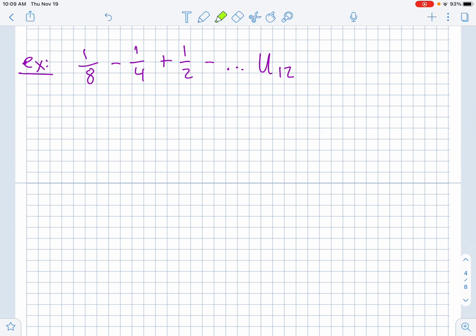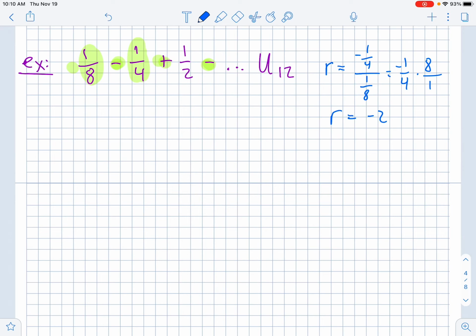Next up. Ooh, first thing I notice is alternating signs. Positive, negative, positive, negative. That means that the common ratio in this geometric series is going to be negative. Now, a 1/8 turning into a 1/4. Remember that if you don't know what the common ratio is, off to the side, you could just divide a term on the left by a term on the right, and this will tell you the common ratio. So, if you divide a fraction by a fraction, you keep the top and then do the bottom fraction upside down, being multiplied. I believe this all equals -2.